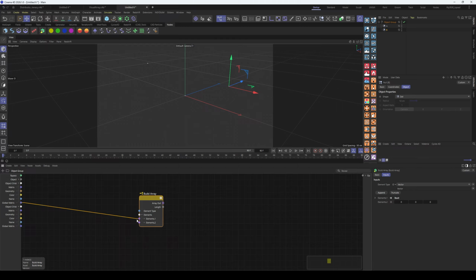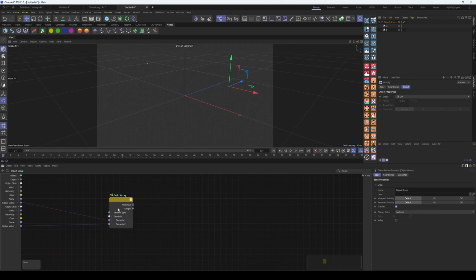So you see it has this little symbol. It looks a little bit different. That's it basically telling you I converted this into the position. So now if we take this one and plug it into here, we've got an array that has this position as element 1 and this position as element 2.